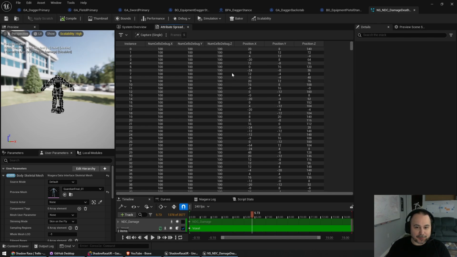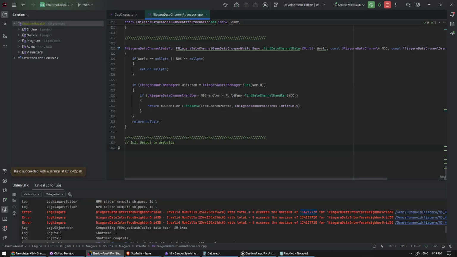But before we jump into those, just another quick note on this. If you see 100, 100, 100 for the size after outputting it, one of the other reasons could be that you're making the array size too big. It wasn't the issue in this case, but if you go 256, 256, 256 times 8, that's a set number, and I'll show the error on the screen here that I got. If it's higher than that number, then it'll basically knock it back down to defaults.